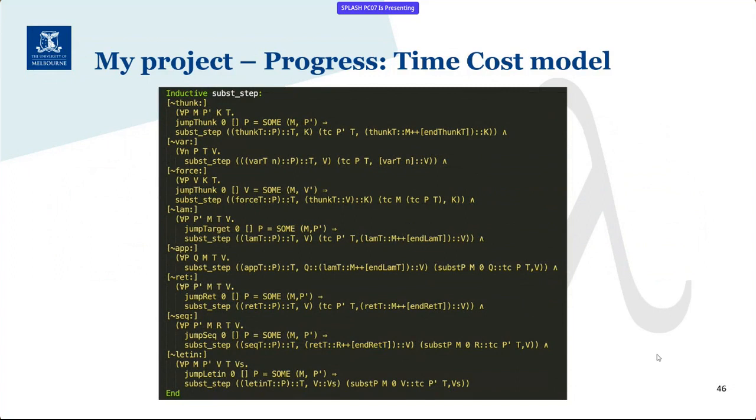Okay, jokes aside, I just wanted to show you quickly the definition of my substitution machine. And as you can see, since it's called a substitution machine, it just does substitutions right away. So for instance, the rule for my application here: when my stepping rule sees the application, it just does a substitution. That's essentially what I wanted to show in this talk, because I don't want to bore you with too many technical details.